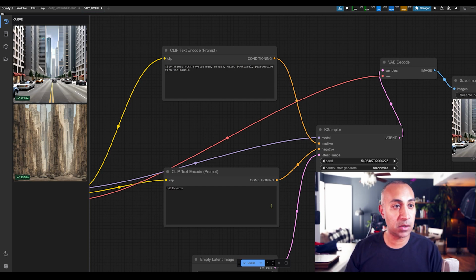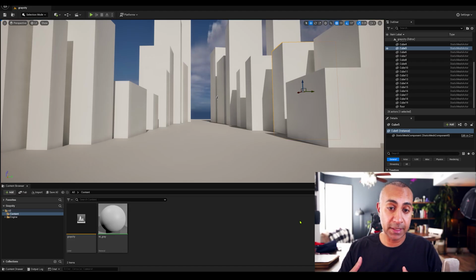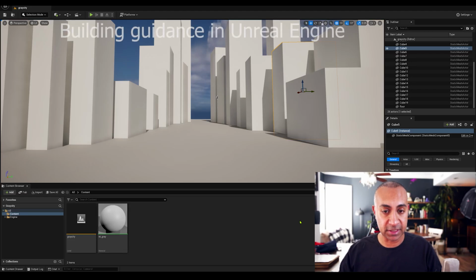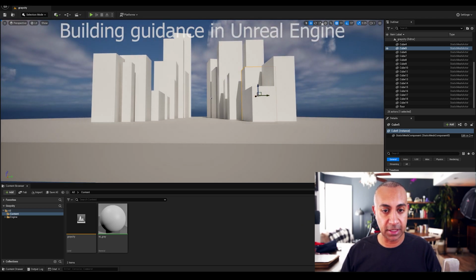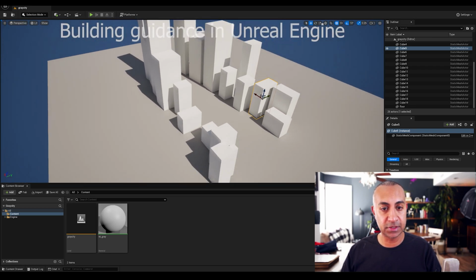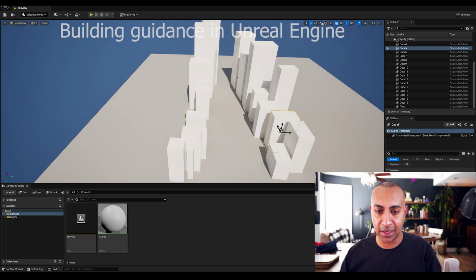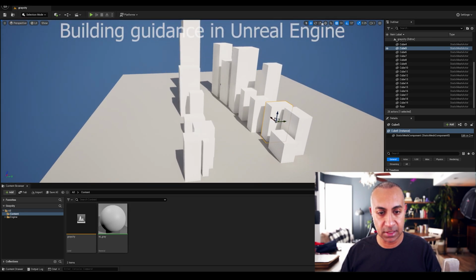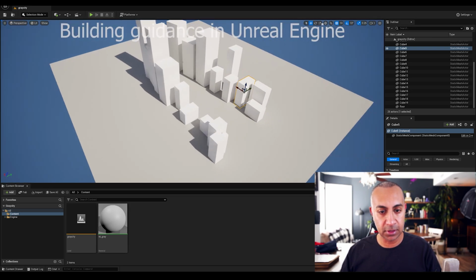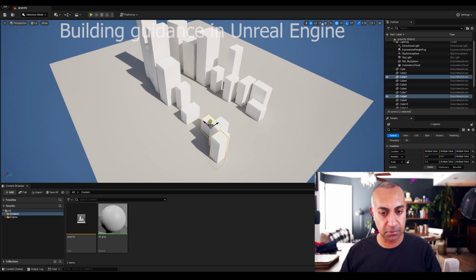All right, so now let's go into more of a professional workflow. In order for me to really have control over the perspective of the city, I actually built a quick scene here in Unreal. As you can see, this took me like 5 minutes to do. It's just basic cubes, and you could real quickly, start to make it more complex. I'll show you here.